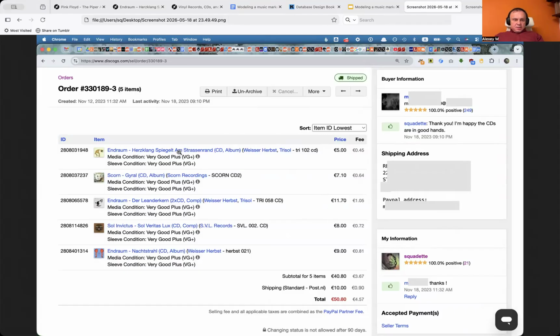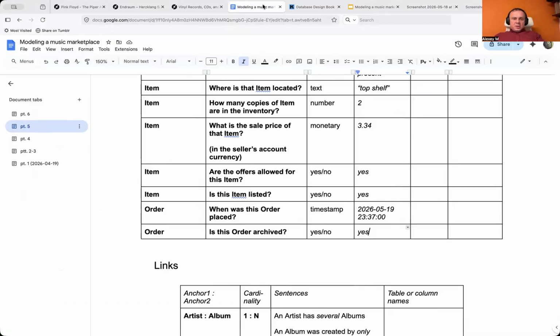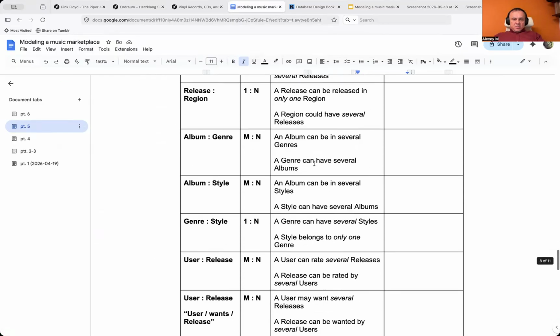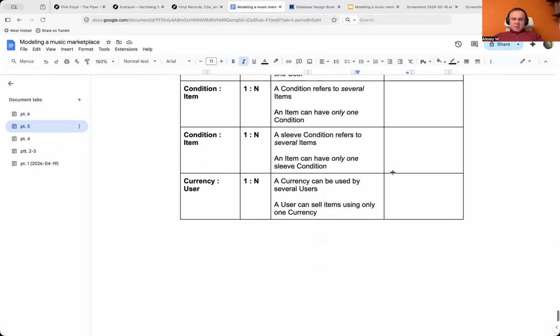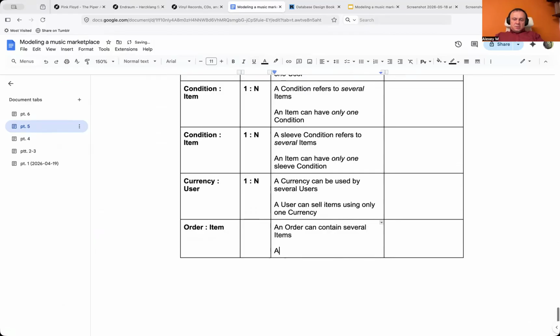Next, we see order contains several items. This is obviously a link. So we have order and item. An order can contain several items.